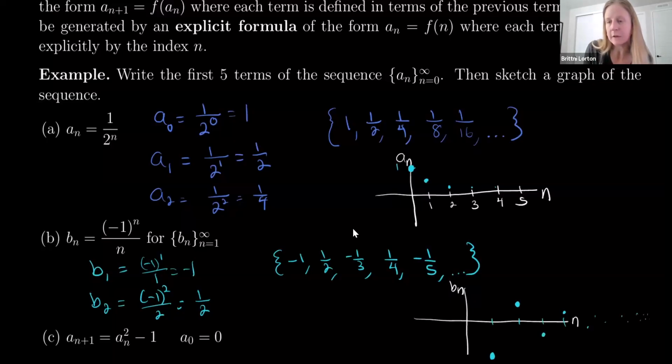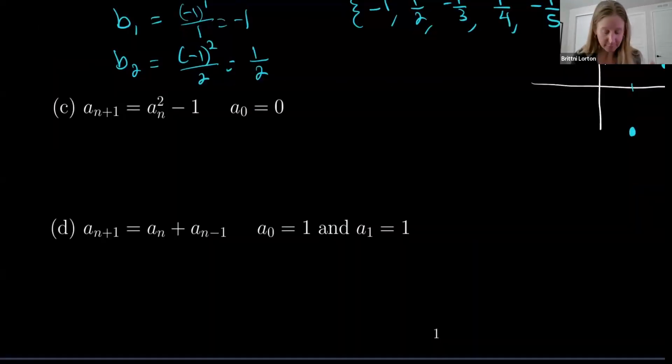And you can kind of imagine what's happening as this were to go on forever, because this is an infinite sequence. This is alternating between positive, negative, positive, negative, positive, negative. And the terms are also getting smaller. And we're going to have some vocabulary terms for that in this section as well, but it's good to start recognizing those. So for that part C, this is something that's a little bit different than part A and B of this example. This is not given as explicit. I don't have just something to plug it in. Instead, this is a recurrence relation or a recursive formula where the next term depends upon the previous terms.